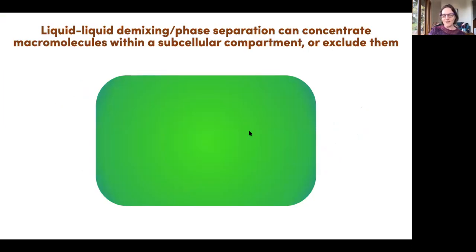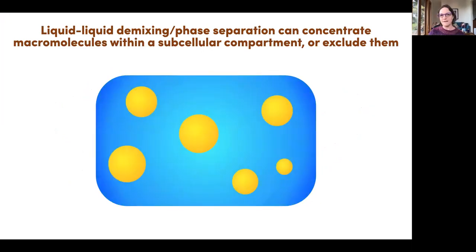So here's an animation that I made where you have, in this case, a yellow protein that's fully dissolved. It's completely dispersed in a single phase system. But what can happen is that the protein gets modified and either likes itself more or likes the water less, and that drives it to form a condensed phase. You see that it forms multiple droplets, and those can start fusing together, just like oil and water will tend to completely separate. If this persists long enough, these droplets will potentially fuse together.